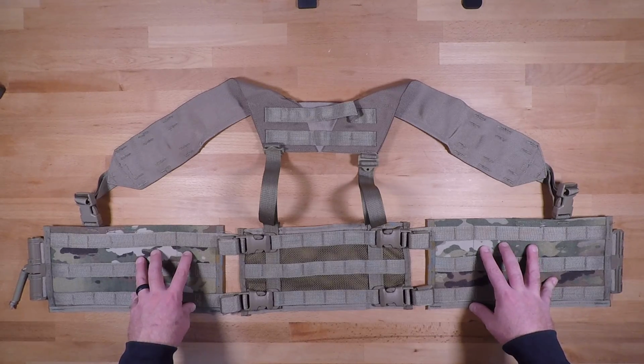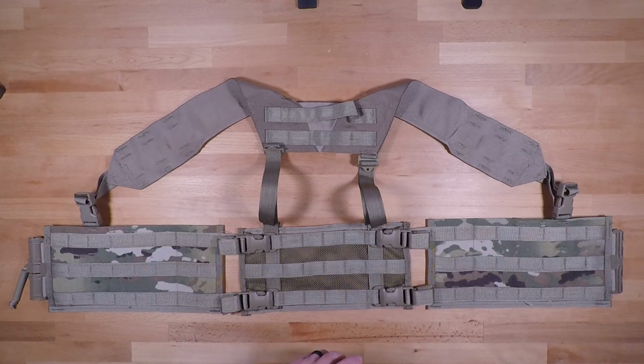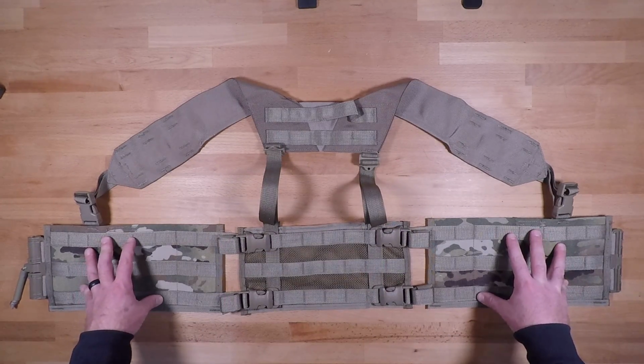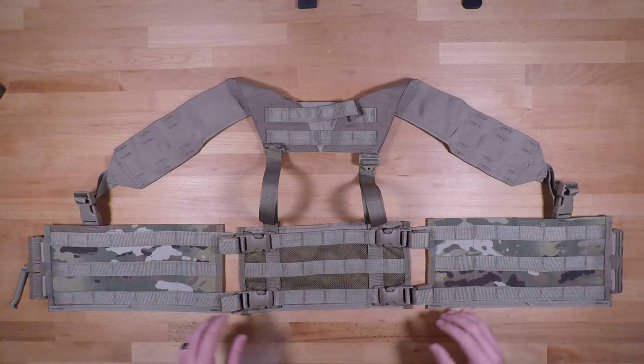And then when it comes to camo and color patterns, what you see right here is pretty much the only one that I've been able to find. You have the coyote brown for the shoulder straps and this little back panel, and then you have the multicam for the side panels. So that's really about it general data wise.